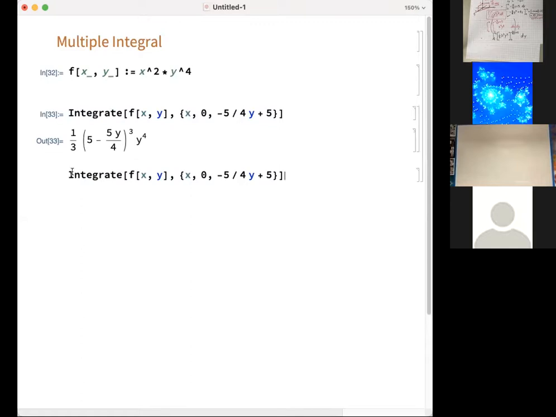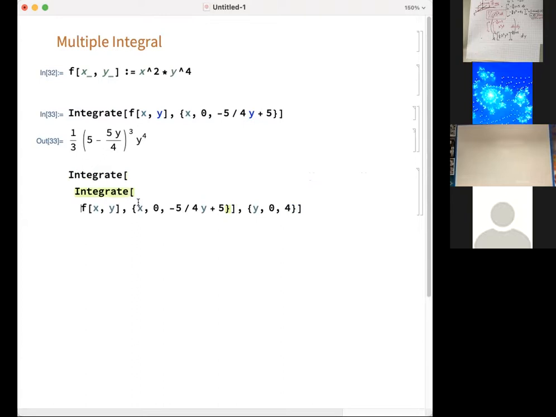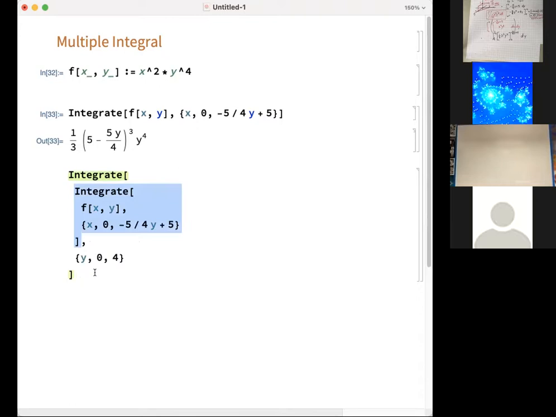So now let's sum again, integrating again. And this time when I integrate, I'm going to insert this integral. So this is multiple integration, but I'm going to have to add some y limits here. Let's go y from 0 to 4. Got it. Let's indent so that you can visualize what's happening. Do I have enough brackets? I actually do have enough brackets, don't I? Because this first integrate is right here, and then the second integrate is right there. Let's see what we get.